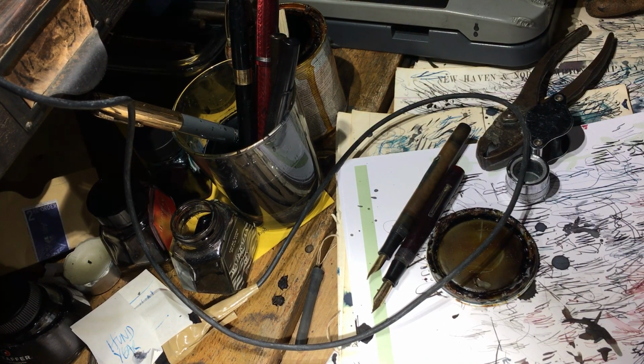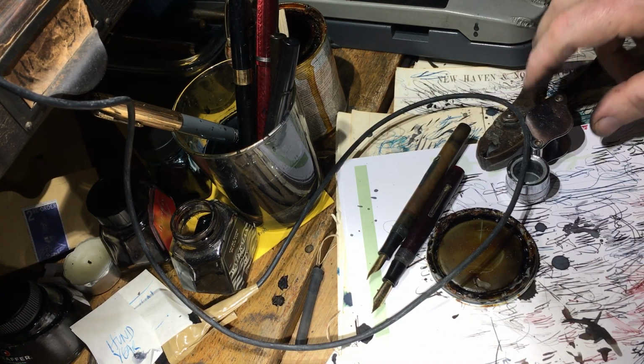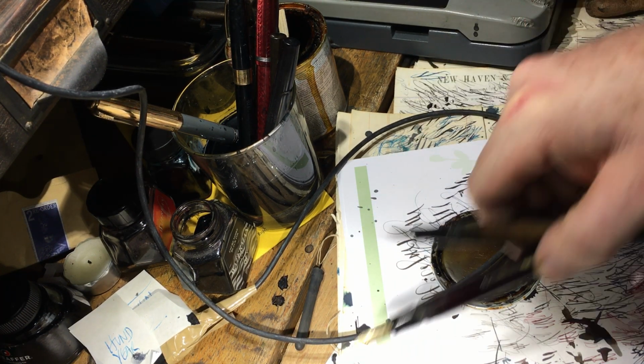My workspace is becoming a disaster, a field of debris, a disaster zone. What is it I'm trying to say?